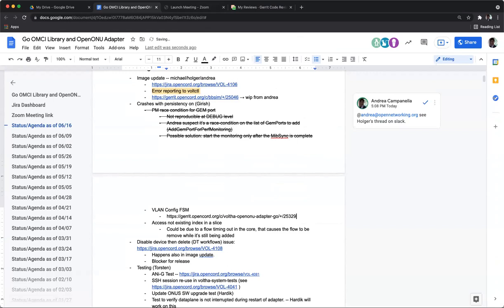Then there was the VLAN config FSM patch, which Michael updated, and we had some issues in the hardware tests due to some alpha ONU constraint that was put in, and that was not working. But now at least one test passed thanks to some corrections from Michael. So we'll have to see how that goes.